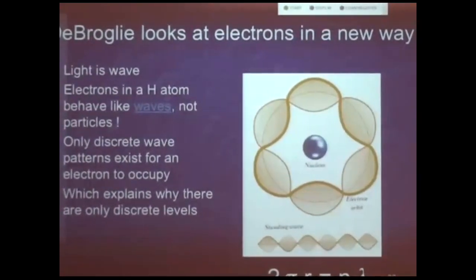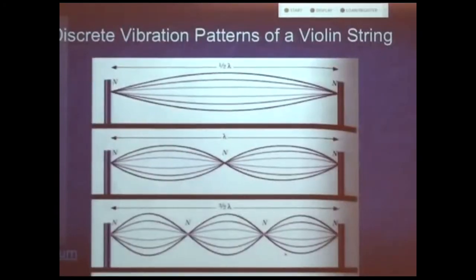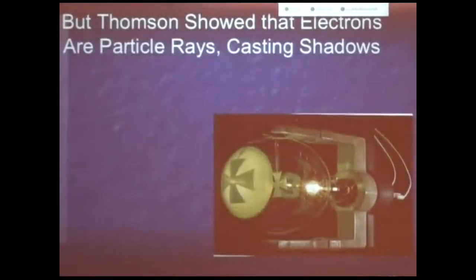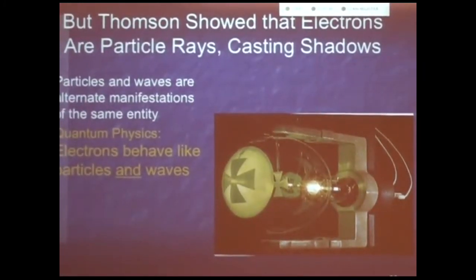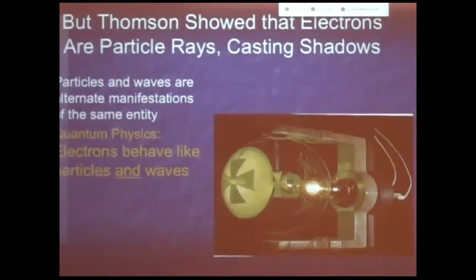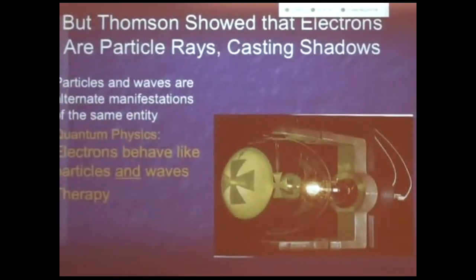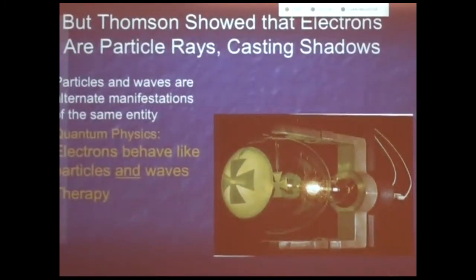Now, this is a fascinating idea, but it caused a lot of difficulties for people because they certainly knew that electrons are particles, because they saw the electrons in Thomson's tube behaving like particles. Okay? And now this guy is saying, forget it. Electrons are not particles, electrons are waves. But this experiment said electrons are particles because you made a shadow with the electrons. And now you've got waves. So what's going on? So now I'm going to give you some therapy. The answer is the electron is both, particle and wave. Okay, so that's the heart of quantum mechanics.